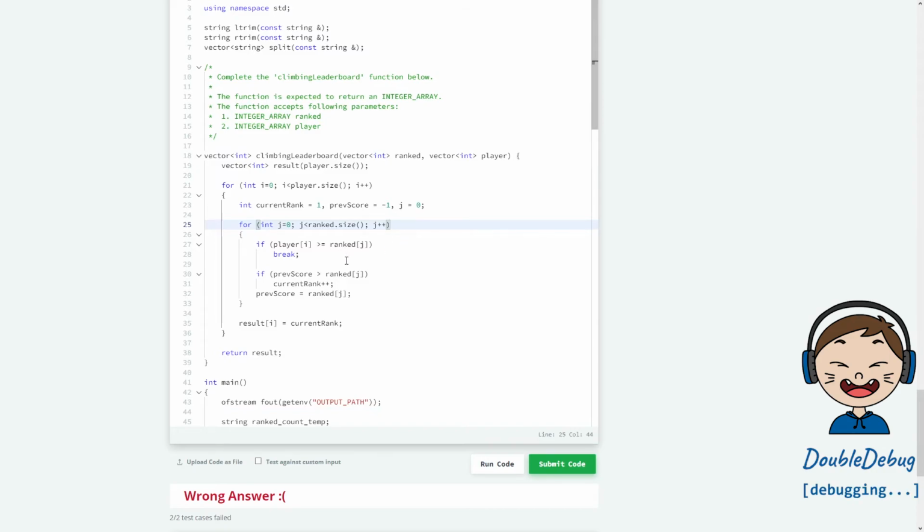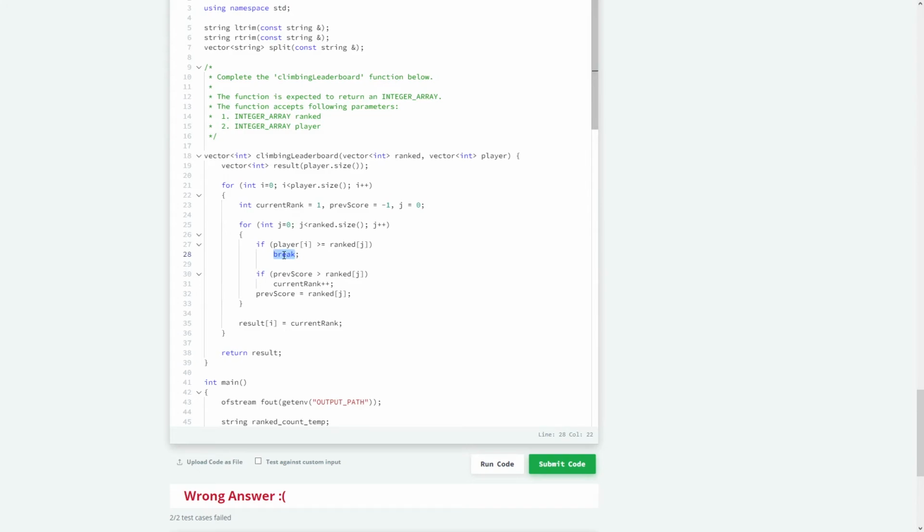Okay, so the first thing I want to do is change this into a while loop. First of all, because there's a break statement here, and second of all, because I need to monitor the state of J, and I need to do specific things if it's the beginning or the end of the array. So that's what I'm gonna do.